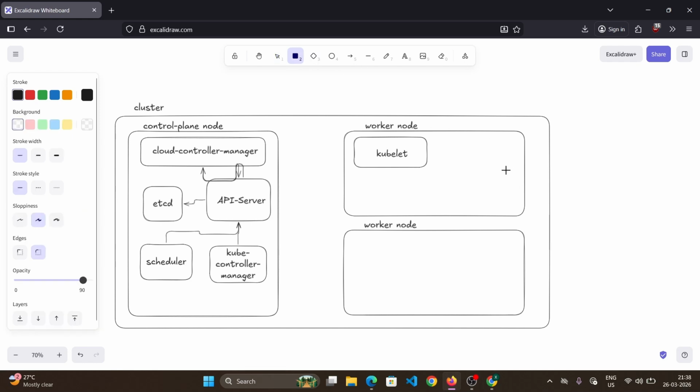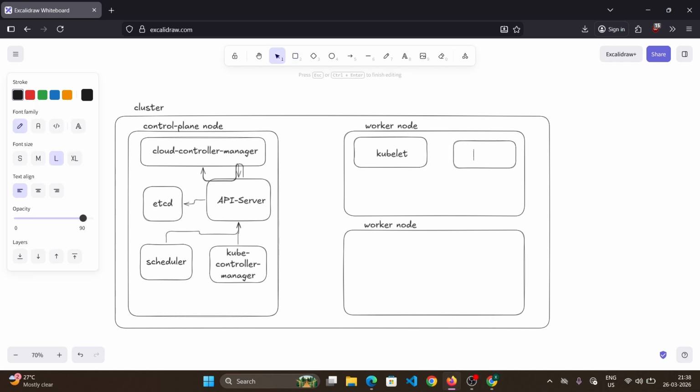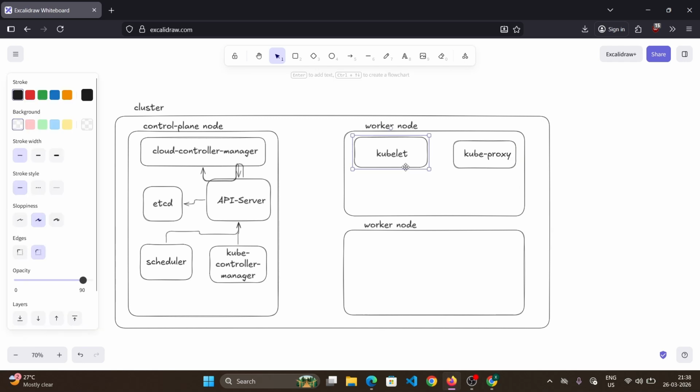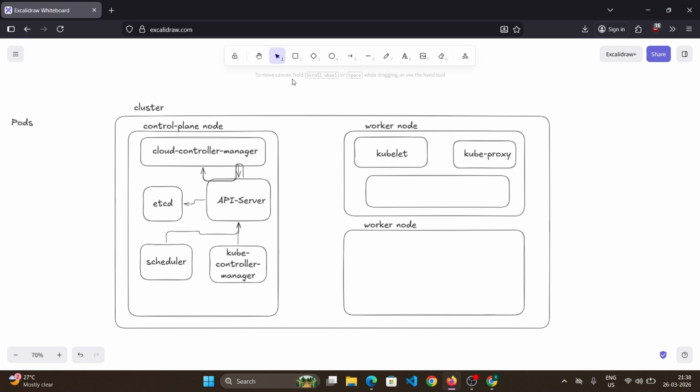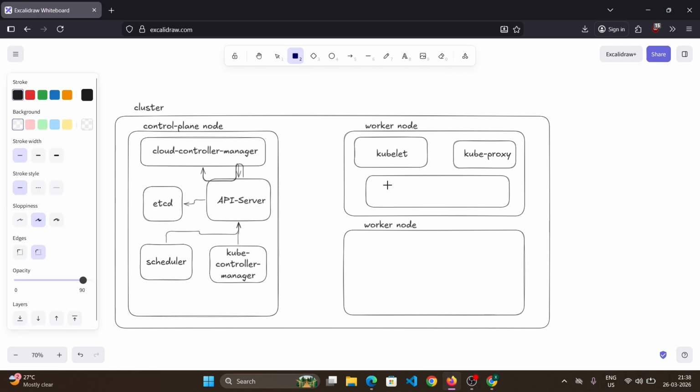Another is Kube Proxy. The last one is the one in which our pods are running.